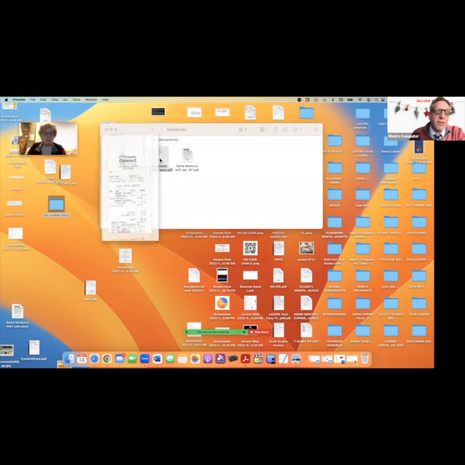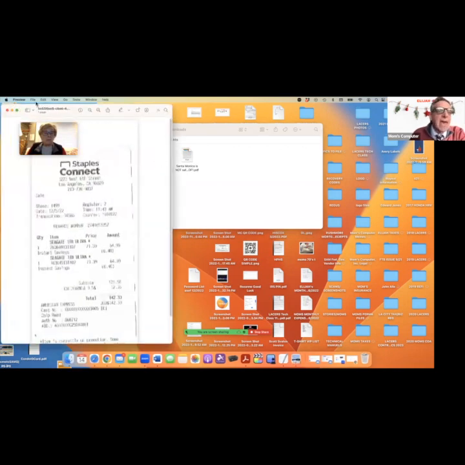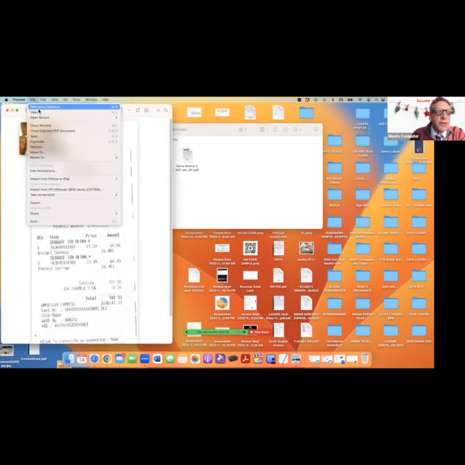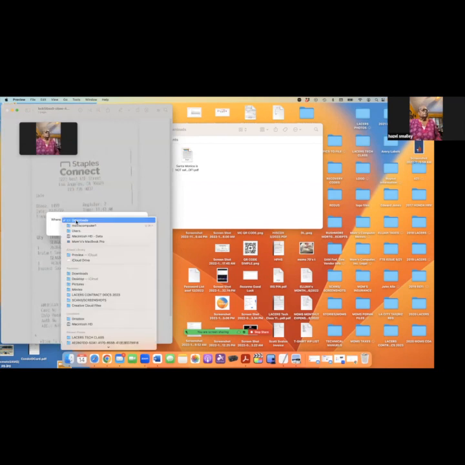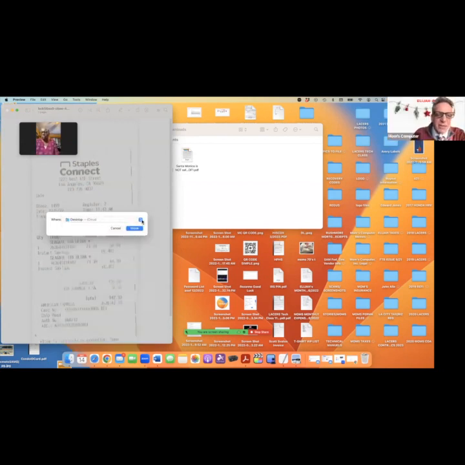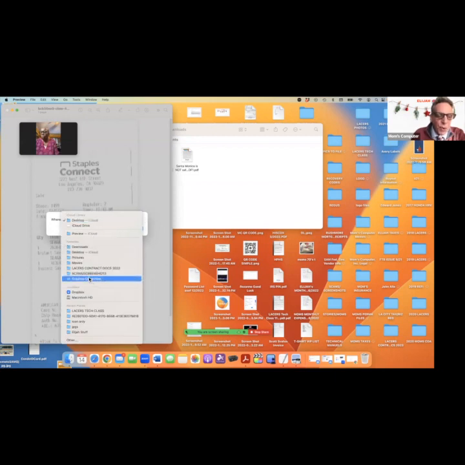The other thing I could do is open it up, and I could go over here, Move to, and click Move to. I can go to Downloads, and I can look, or my desktop. And then in my desktop, I could look for that particular folder that I wanted to go into and just put it into that folder.